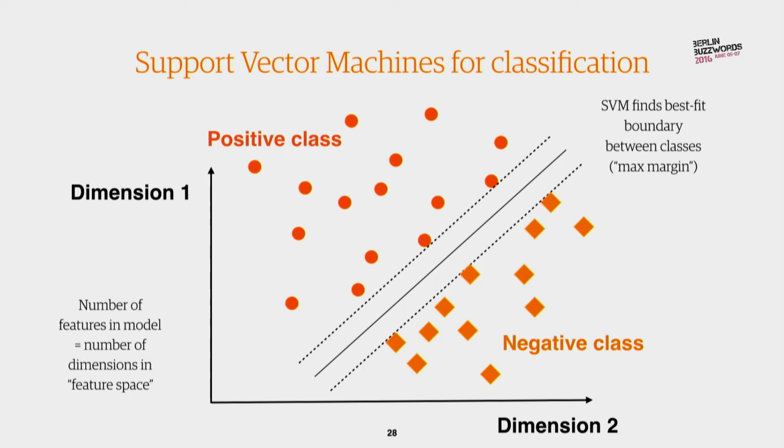SVMs work by treating each feature in the model as a dimension in a space. So each training instance corresponds to a point in that space. In this image, there are only 2 dimensions, because any more than that starts getting very hard to visualize. But in reality, you might have thousands or even potentially millions of features in the model, so thousands or millions of dimensions in that space. Then the SVM trainer will learn where the best dividing line, or hyperplane in the terminology, falls, where to place the dividing line so as to best split between positive and negative examples.